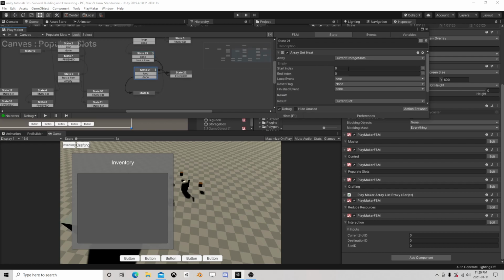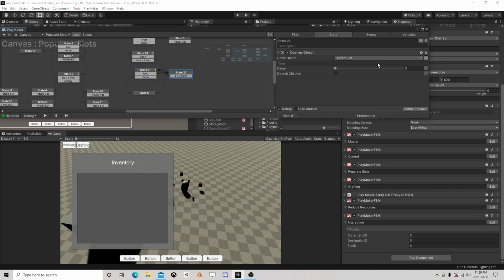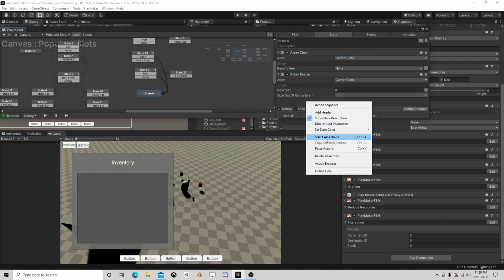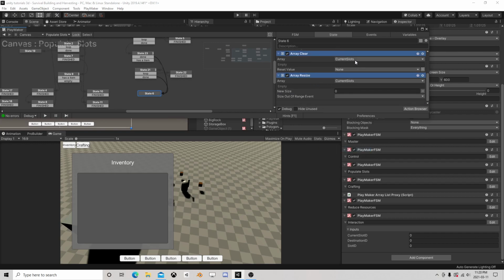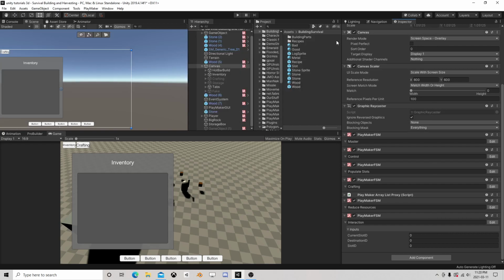And this one is the current storage slots. That's fine. And when we're done, we can just duplicate these. I mean, if this one's already empty, it's not that big of a deal. Alright. So there's that part. I'm going to save that.